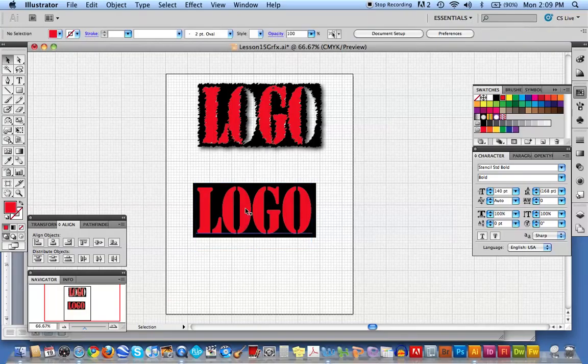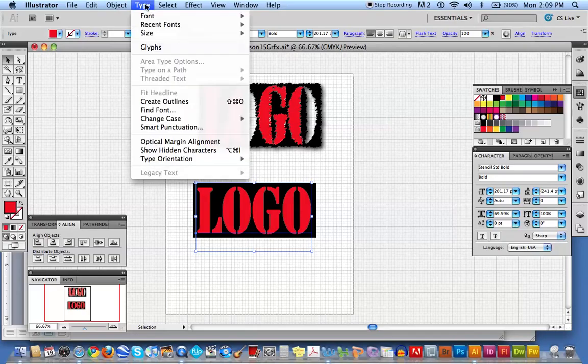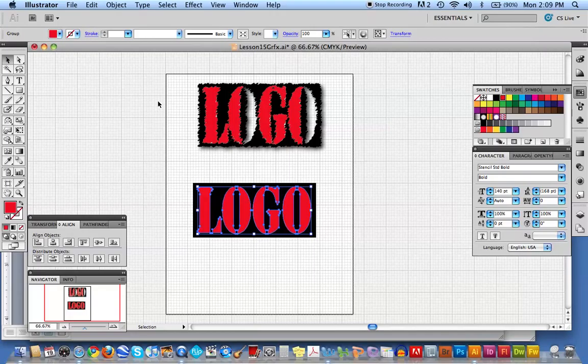Next thing I want to do is use my regular selection tool and select my text. Go to Type and Create Outlines. You might recall that Create Outlines will create objects of each part of these letters. Since these letters are separate because it's a stencil letter, it will create multiple shapes that create each letter form.